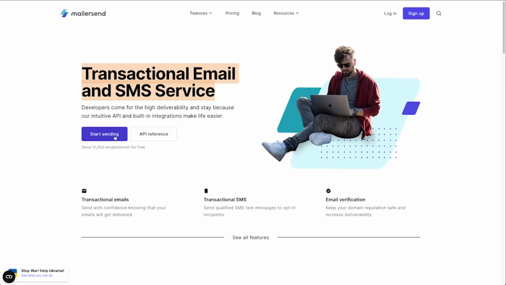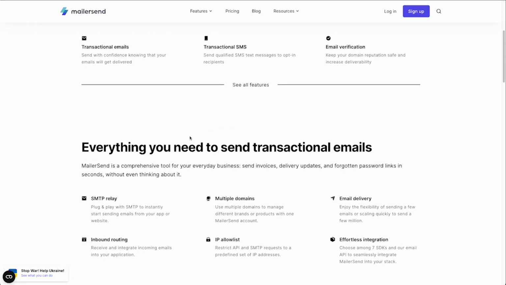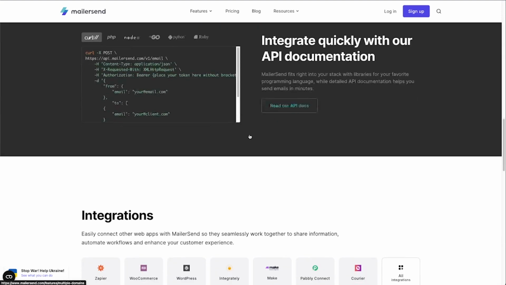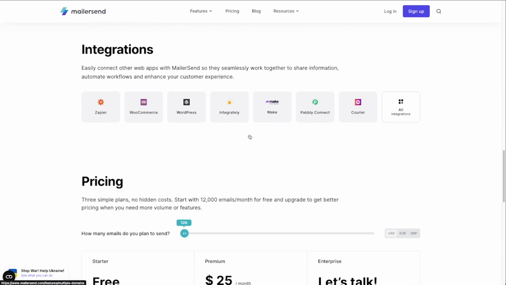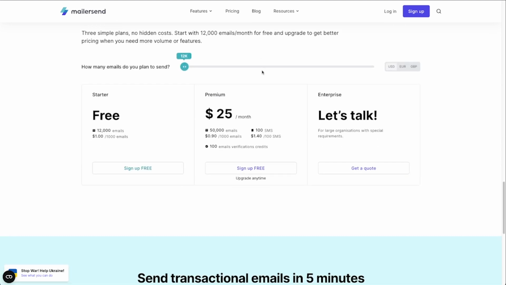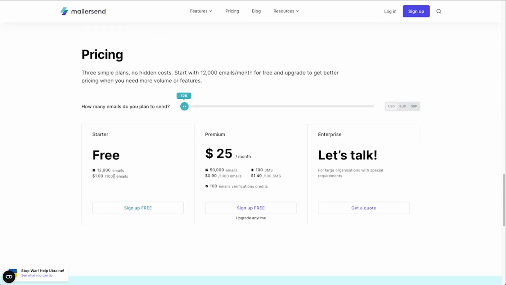If you scroll down here, you can see all the features that they've got. And at the very bottom of their page, you can see that they do integrate with Zapier. So if you're more comfortable doing it that way, or with Make, you can do it with those things as well. They have a very generous free plan in which you get 12,000 emails per month and 1,000 API calls per month, which is how we're actually going to be using it, through their API.